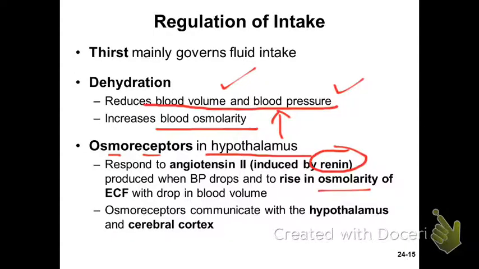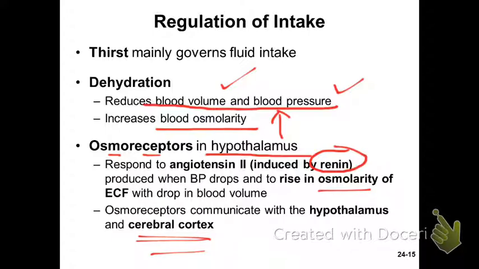Now, those osmoreceptors will communicate with your cerebral cortex. Now, recall when you hear the word cerebral cortex, I want you thinking, oh, that's the conscious part of my brain. That's the part of the brain that is going to process and take action upon something.